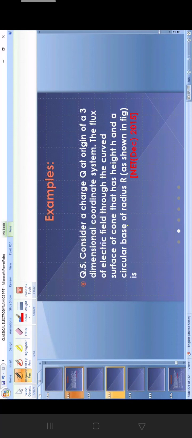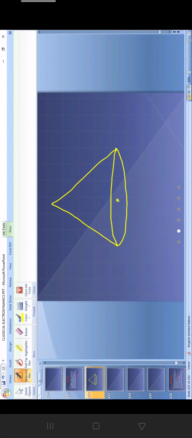First of all, let me make a diagram. This is a cone which is given to you like this. Then it is given that the charged particle is placed somewhere here. This charged particle is equal to Q, which is placed at the base of the cone. Now this is the coordinate system, with x equal to 0, and so on. Now we will have to calculate the flux through this curved surface. We will be using a rule called the symmetry rule, a simple symmetry rule.